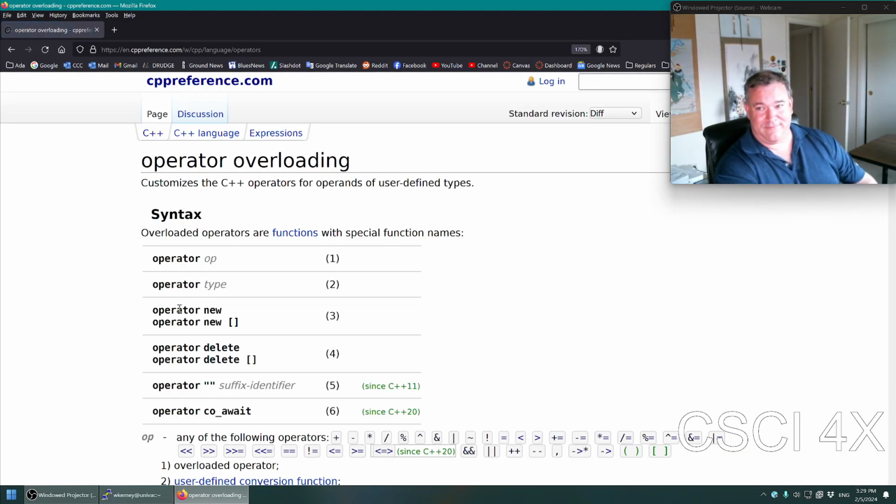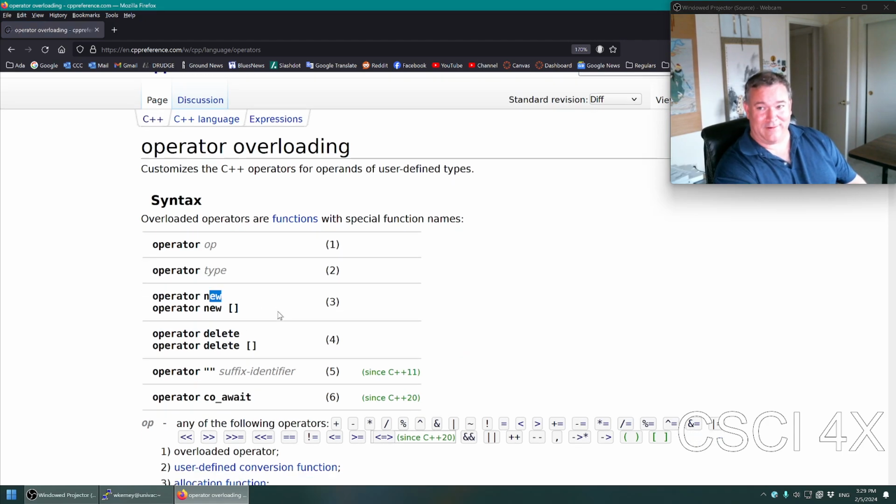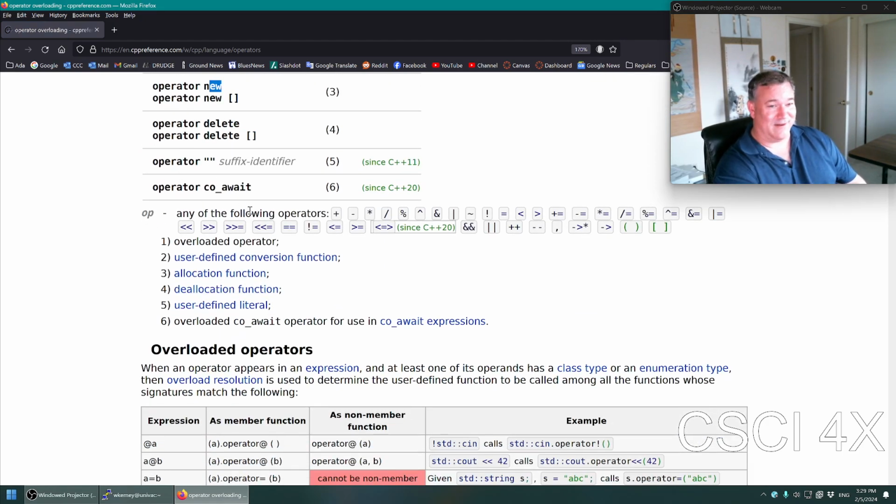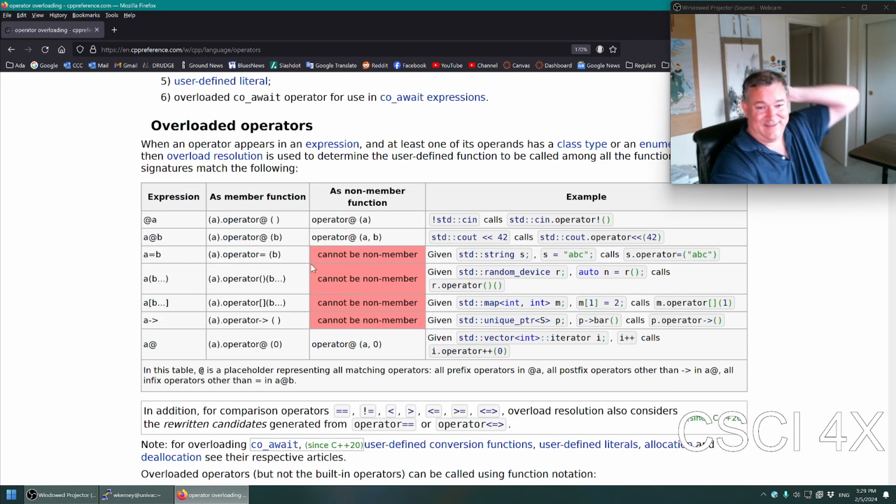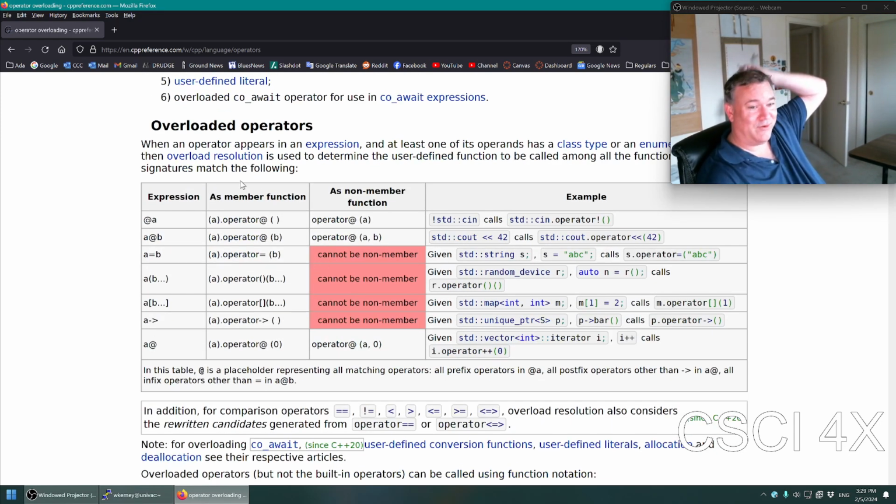A lot. You can overload the new operator. I wouldn't recommend it. You can do it. I wouldn't recommend it. It's bad practice. You can do it. I know a company where they built their own standard library and overloaded the new operator, and then new people work there and go, "What is happening? What is happening here?"